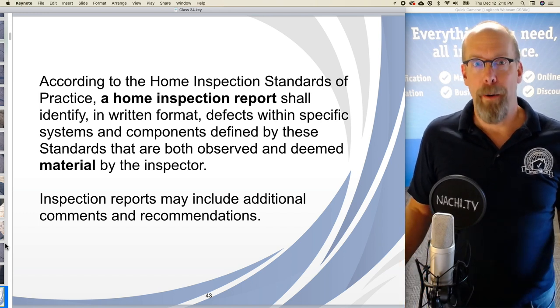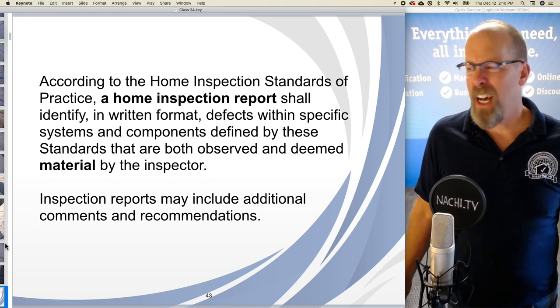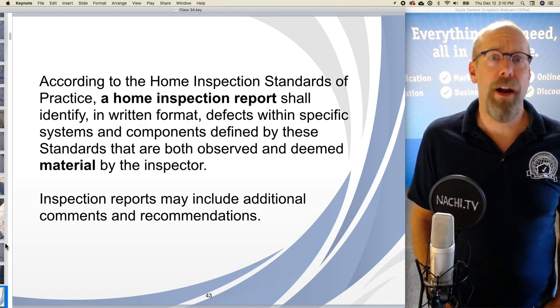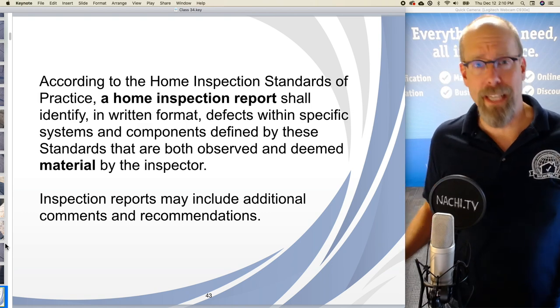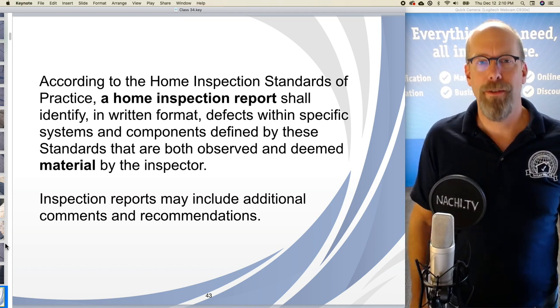So, a cosmetic defect, which is like a flaw or a blemish, a discoloration, let's say it's a stain in the carpeting, it's not required to be in the inspection report. However, if my client wants me to comment upon it, take a picture and put it in the report, I can choose to do that or not.